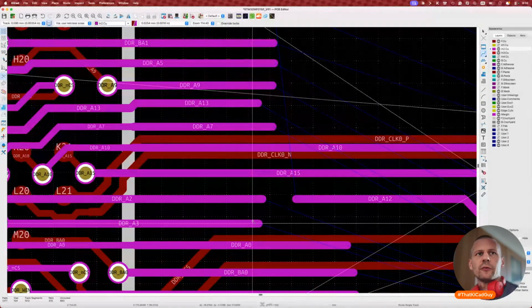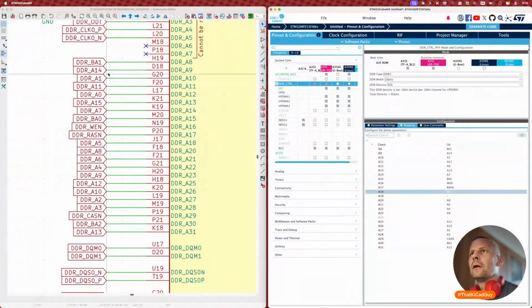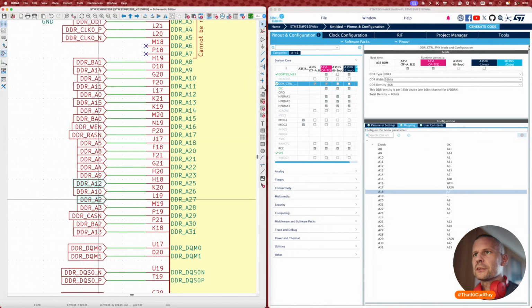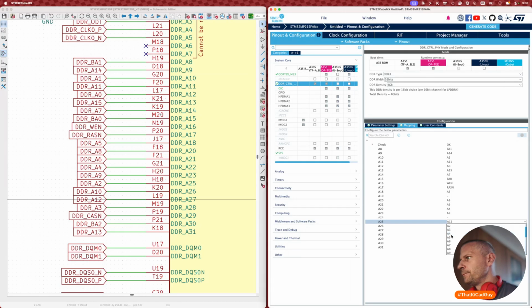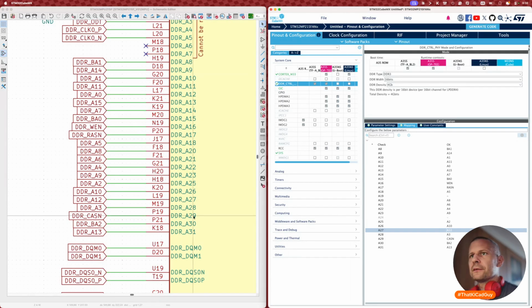A2 and A12. A12 and A2. Swap, okay. And 25 is 2. And 27 is 12. Yes, okay.